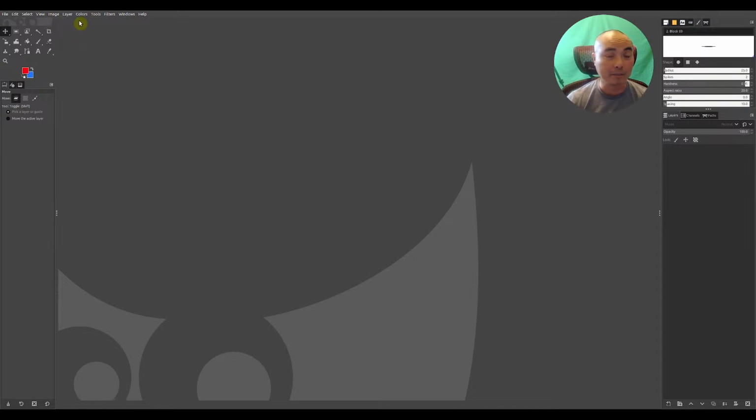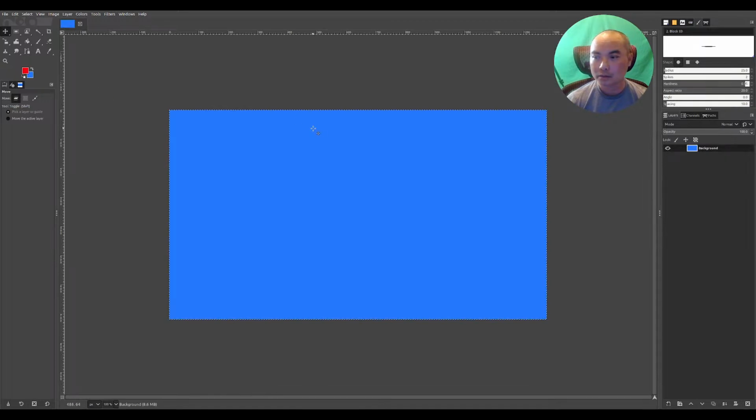But there are templates available in GIMP. So if you use this drop down, there is already a template available for 1280 by 720, which is 720p. That'll give you the exact dimensions that you need for YouTube. So there it is. And I already had a background color before. That's why that showed up.